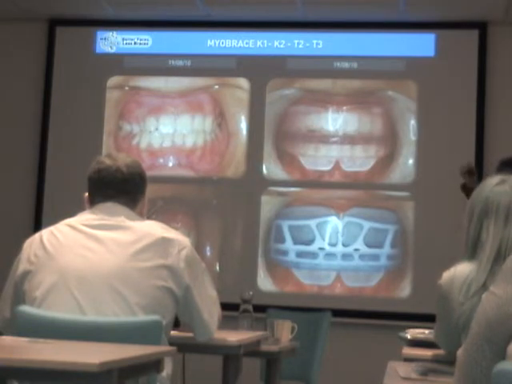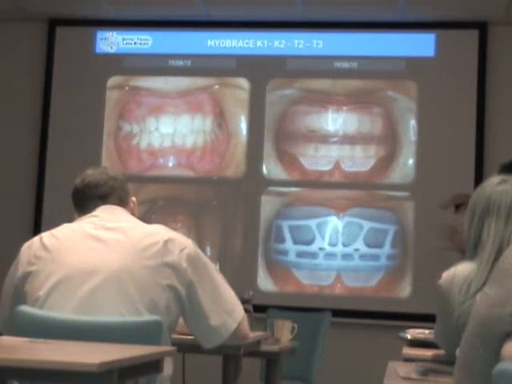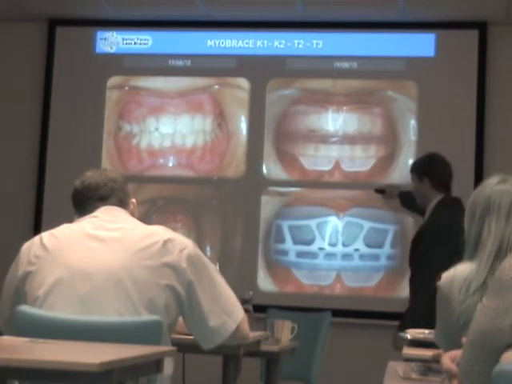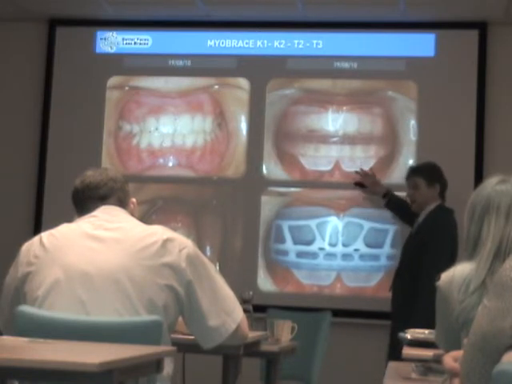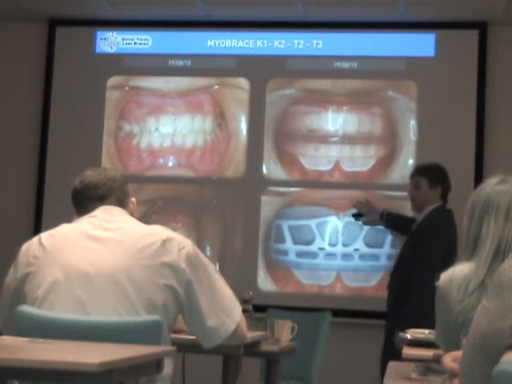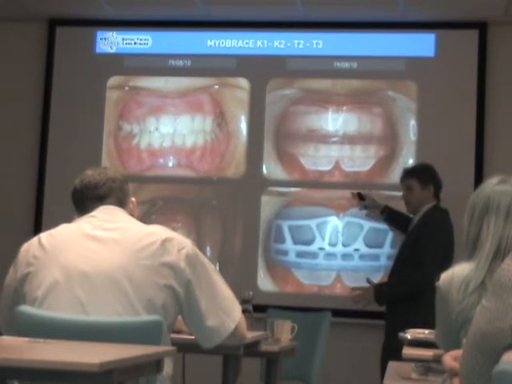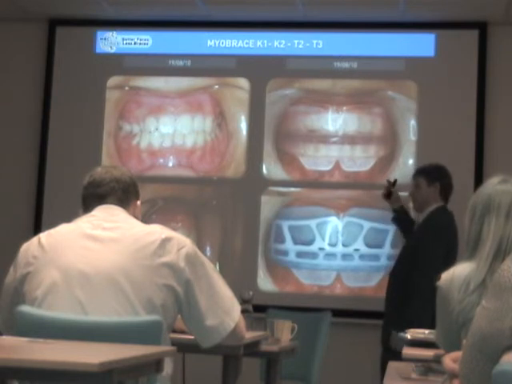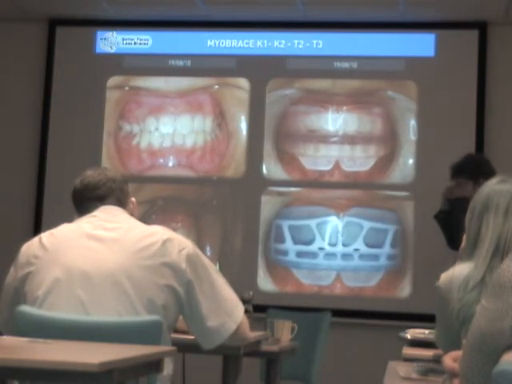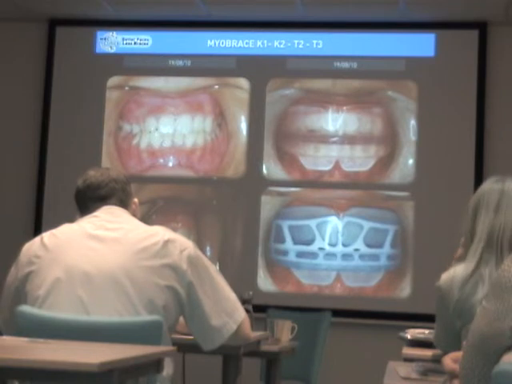And we'll show you, you have to understand why we have an appliance sequence. We'll show you the new appliances, the new naming of the appliances, which are not available in Russia yet. But it's important to understand the appliances are helping to correct function. They're not the ultimate treatment. We need to make sure that children are not only aware of the appliances, they also, in their mind, help to correct their incorrect function.